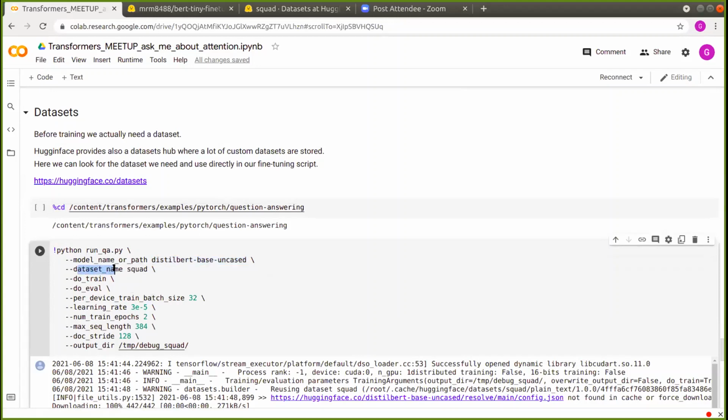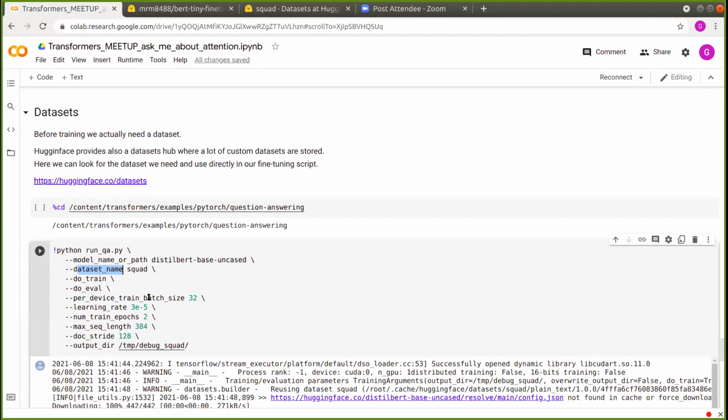Then the dataset name, which is the corresponding name inside the dataset hub, and some other parameters which differ depending on the task, but all the arguments can be explored by looking inside the script. So here, for example, we will do train, and we will also do evaluation.